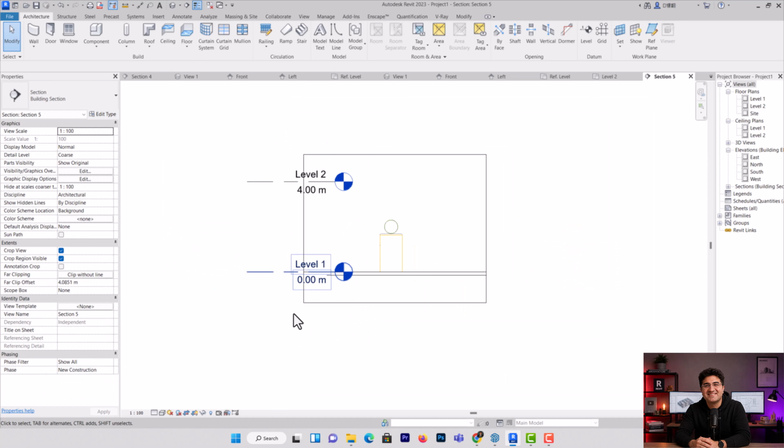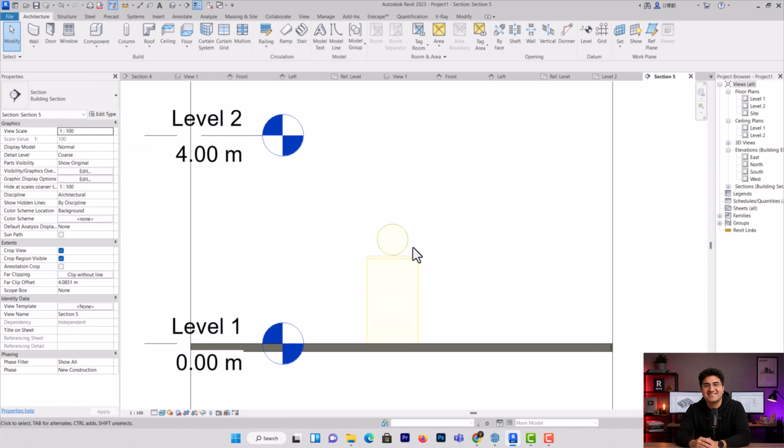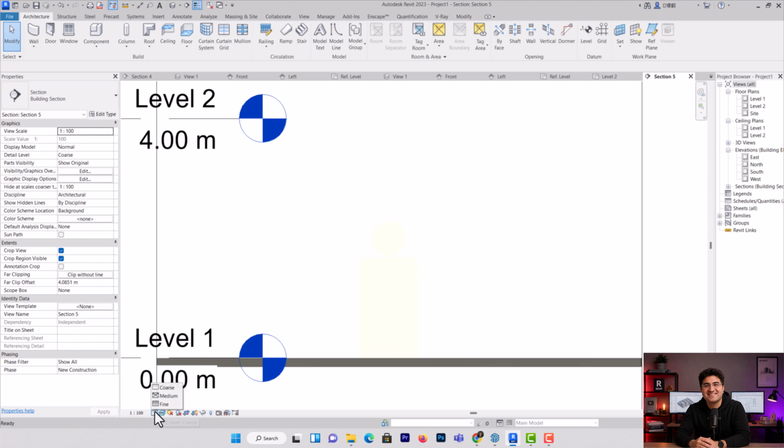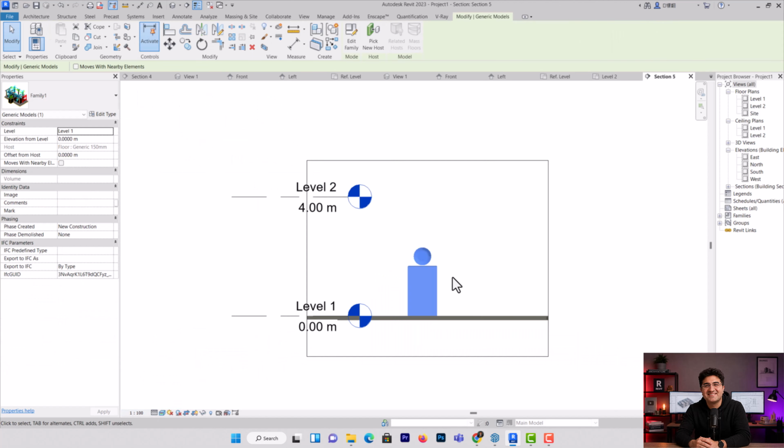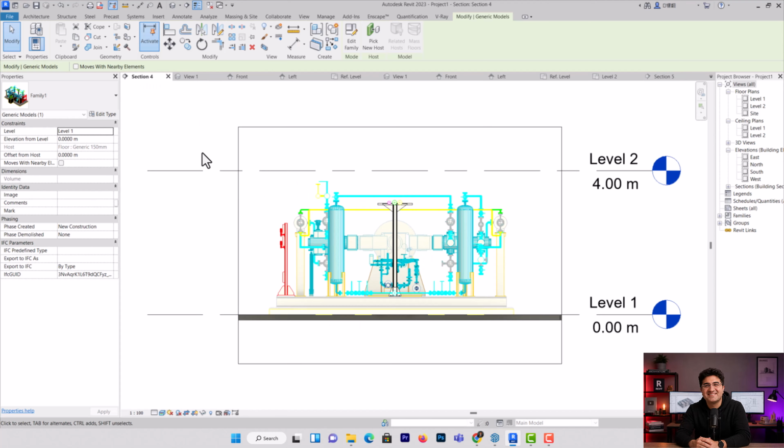This is the section view of the family, and as you can see, it works perfectly and our object is being cut correctly. And this is the section from the object imported directly into Revit. And as you can see, the section line was not able to cut it.